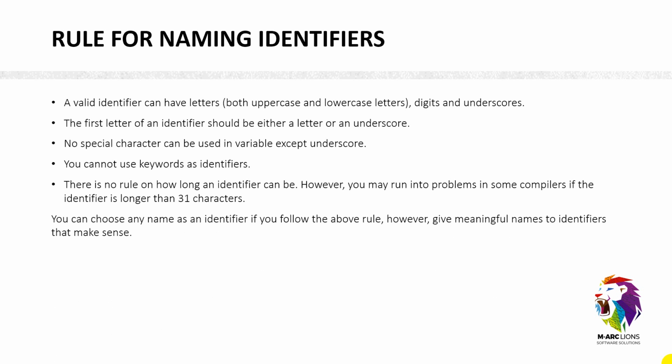You can choose any name as an identifier if you follow the above rules. However, give a meaningful name to the identifier that makes sense. Meaningless names are a really bad practice. If you are going to modify your code after some years, you should understand why you made that identifier, so it will be easy for you to modify your program. But if you cannot find why you made that identifier, it's going to be a really complicated job for you.